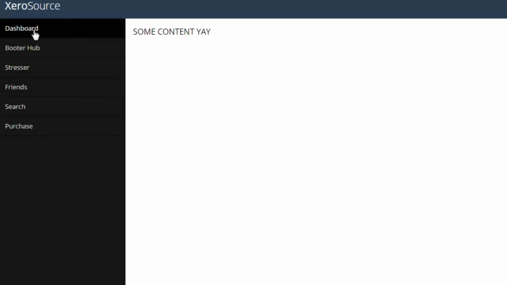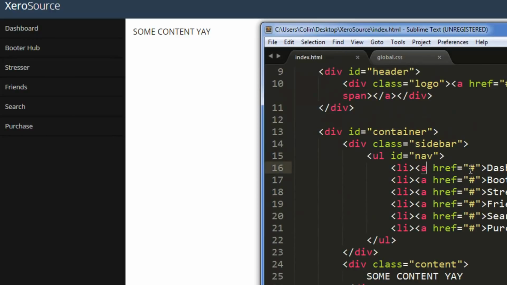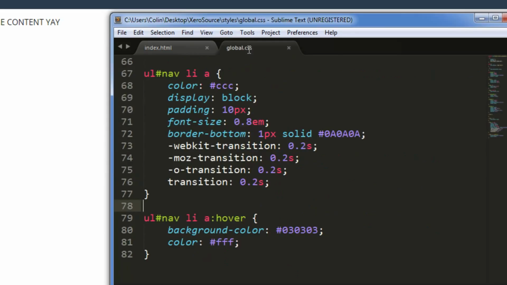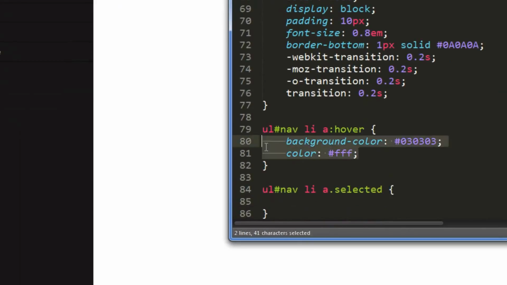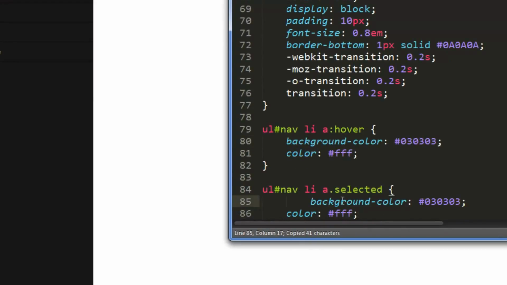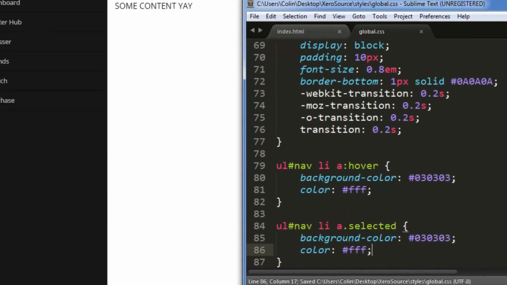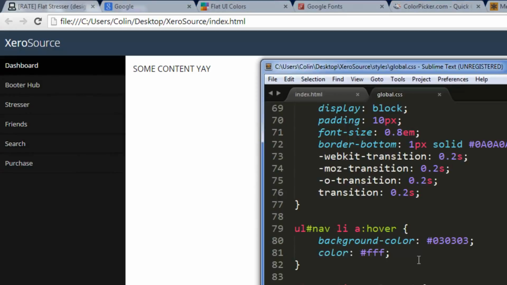But what we're going to do for the main page is actually add a selected class now. Sorry if I'm not explaining this, I'm just trying to get through it all. So class equals selected, and then we'll do nav list, and we'll add that just under here, dot selected, and then we'll keep that the same. Doesn't matter. There we go. So that's fine. That's the one that we're on, the dashboard, and we have these nice colours.